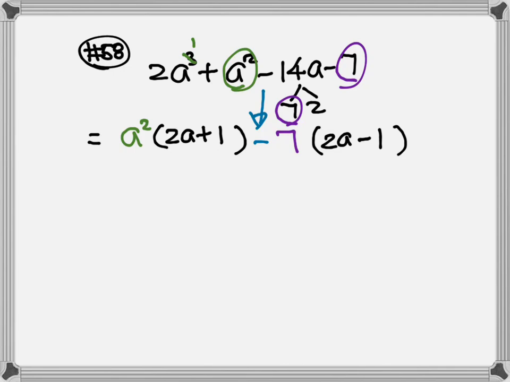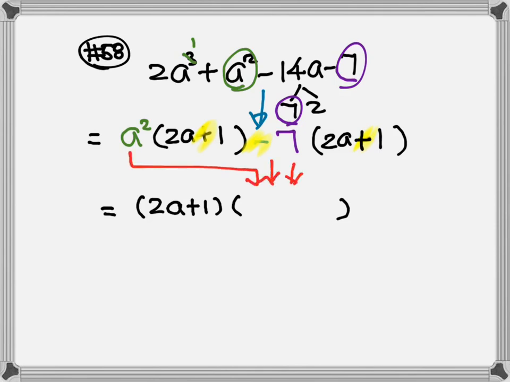Now you look at the expressions inside the parentheses. We have a little bit of a problem because one is plus and one is minus. Why is that? The reason is that my middle sign this time is minus. If your middle sign is minus, you must switch the last sign. If it's minus, you must change it to a plus. If it's plus, you must change it to a minus. Now everything inside the parentheses is exactly the same, so we just write down one of them: 2a plus 1. Then you draw an empty parentheses. You go back to the previous steps. Whatever is outside of the parentheses, you bring everything into that empty parentheses.